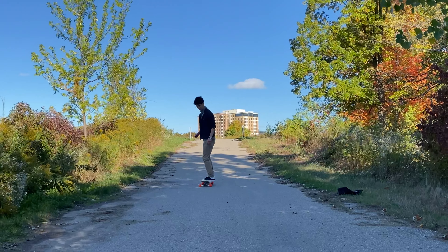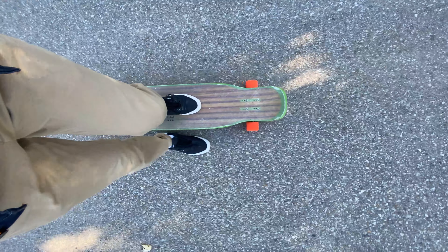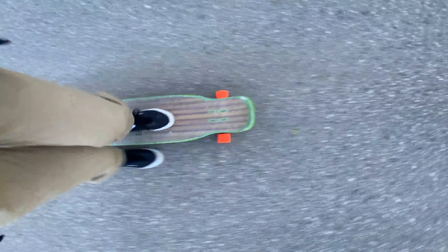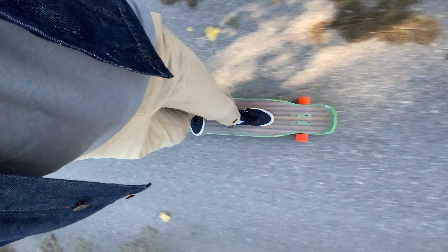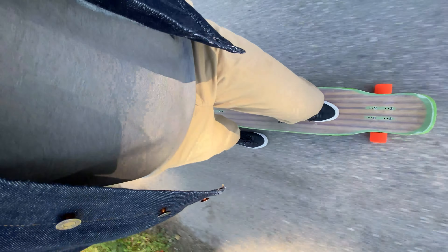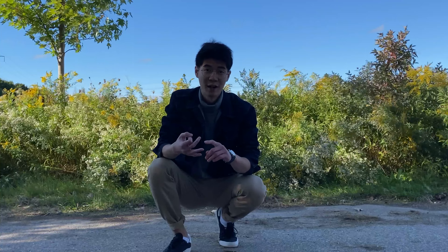Once you've gotten comfortable with this motion, try rolling on the board — push or roll down a mellow hill like earlier, then switch into your rolling stance. From here, move your front foot parallel to the board, bend your knee, and slowly drop your weight into that back foot. To put that all together: push a couple of times, put the back foot back on the board, turn the front foot, roll. When ready to stop, turn the front foot back parallel and drop the back foot to come to a stop.